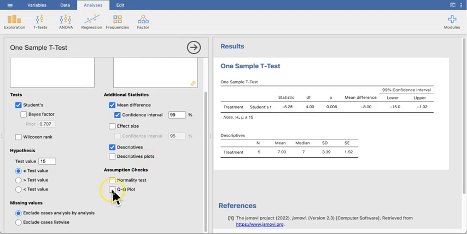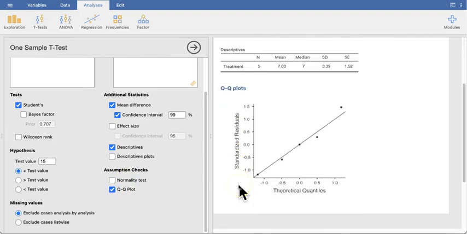Finally, I am going to check whether I can use the t-distribution by checking the assumption of normality. So we have 2 options, but the only one that we cover in the class is the QQ plot, so I'm going to click that one. Remember, what we're looking for in the QQ plot is a line at a 45-degree angle, and then the little dots which represent our data, and those are like standardized scores.